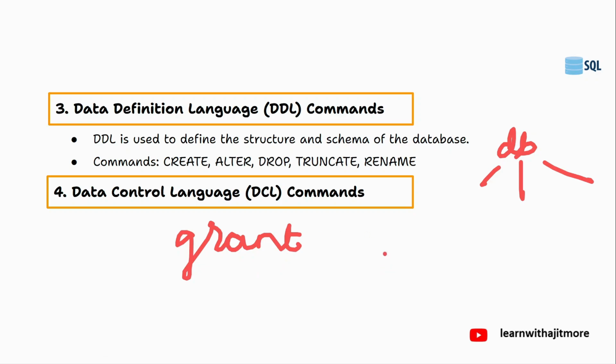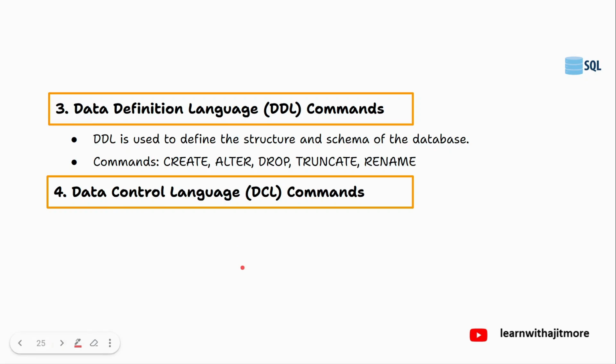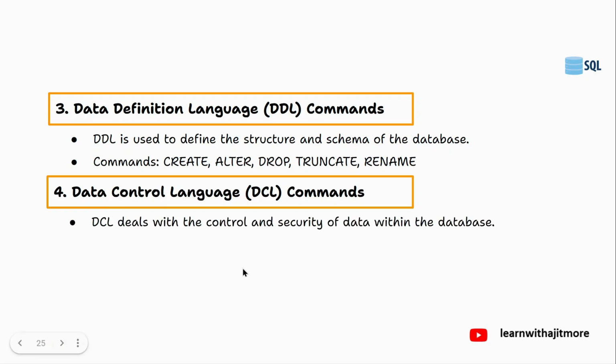If the user wants, he can take those privileges back by revoke. Revoking means taking the privilege back. Granting means giving that access. तो ग्रांट करते समय क्या क्या एक्सेस है वो भी बता सकते हो. वेदर ओनली व्यूइंग द टेबल, सिर्फ टेबल देखने का परमिशन है, या देखने के साथ इंसर्ट करने का परमिशन भी है. तो वो ग्रांट करते समय आपको बताना है व्हाट परमिशंस यू हैव गिवन, एंड यू कैन टेक द परमिशंस बैक आल्सो. तो ऑल दैट कम अंडर डेटा कंट्रोल.